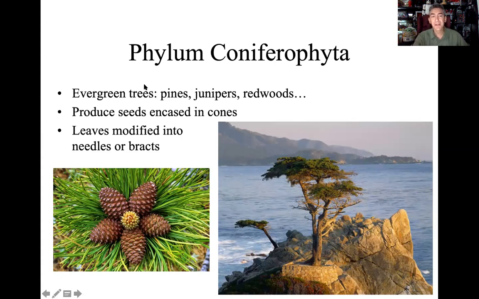So all of the evergreen trees will again produce, during the reproductive time, these cones that encase the seeds and protect the seeds from being eaten, from being damaged until they're ready to be dispersed. The reason they're called evergreen trees, they do drop needles, they do drop the leaves, but at all points throughout the year, we will find these green needles on the trees. So if you do have pine trees near your home, you know that they drop a lot of these needles, but there's green needles throughout the entire year, and that's why they're called evergreen trees.